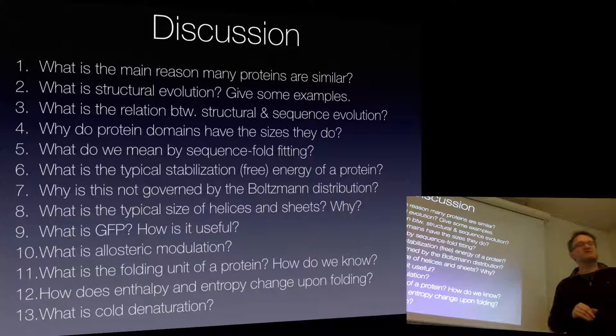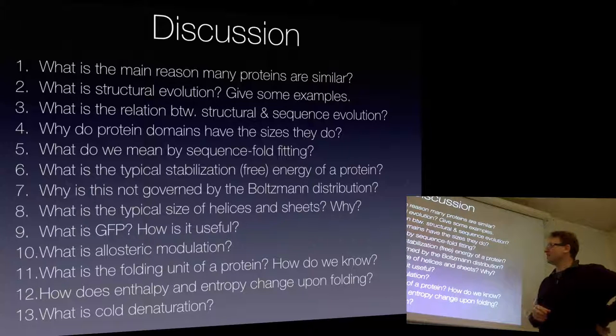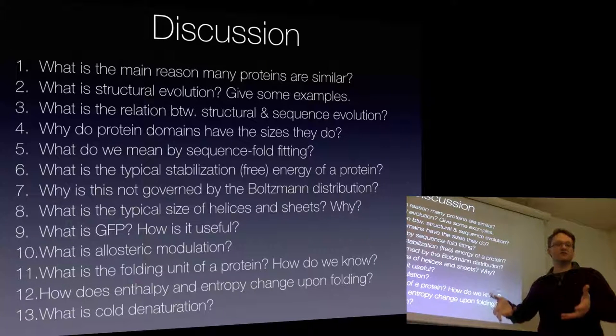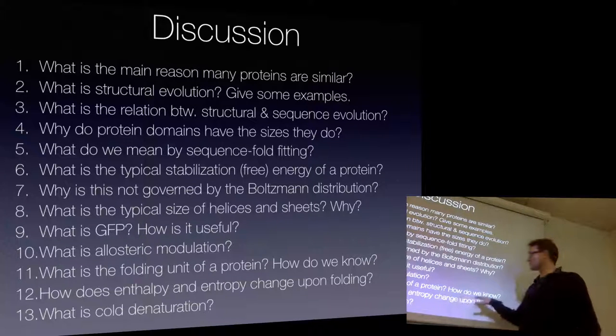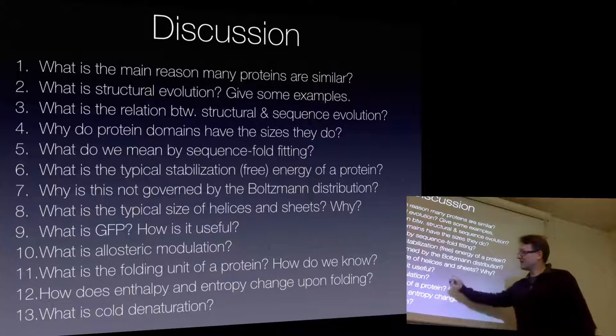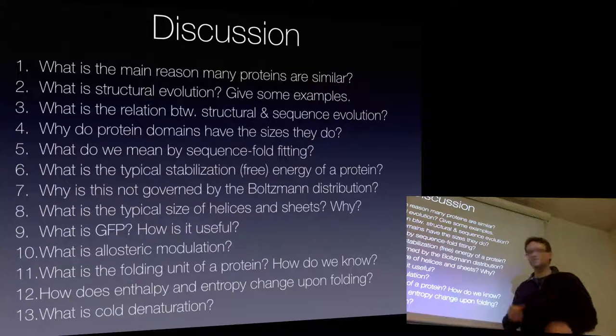No. So this is how we could compare the probability of an individual fold being either folded or unfolded. We could use all these statistics, and then we compared this. So that's where we could calculate how much heat we need to use per folding unit to get it to melt, for instance. And then I can compare that to the heat that I use in total to melt, say, a kilo or a gram of protein or something. So this is actually possible to measure experimentally, but we need quite a bit of mathematics to convert the experimental numbers to see how much energy we use per folding unit to melt it.